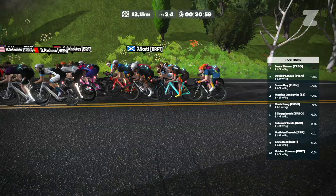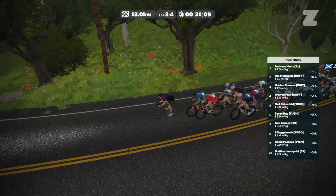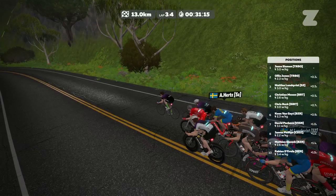As we see a little feather power-up being used, maybe it's a little bit of a tactic. With every time we go across the sprint, he gets another spin to see if he can get a better power-up that would suit him for the finish. So it didn't really do anything. There was no attack being used within the feather power-up. He was just getting rid of it while he was in the wheels.